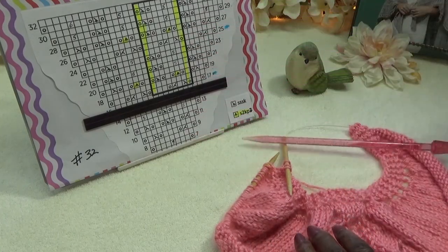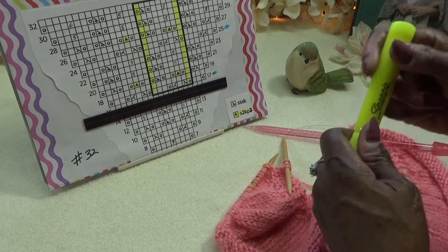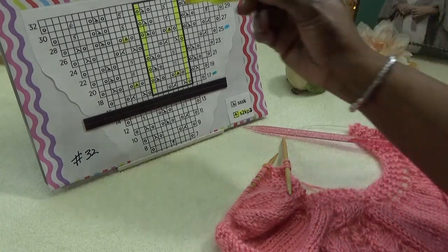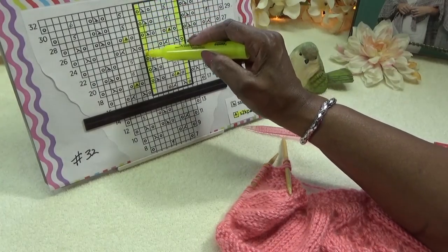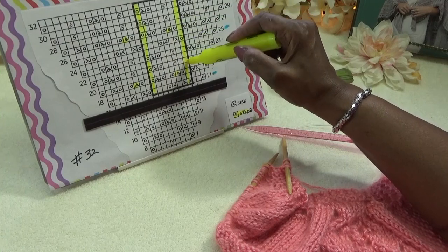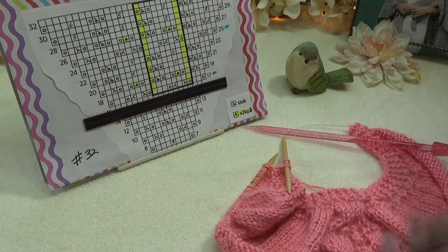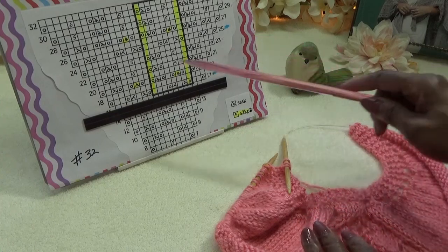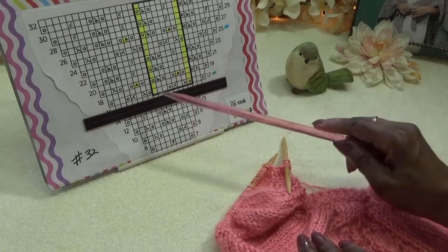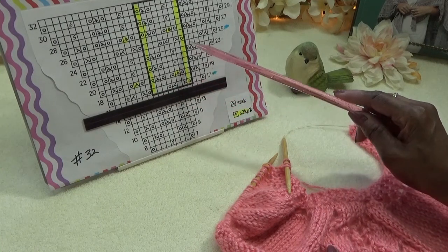So this is just a reminder. I don't do this until I'm ready to repeat. As you can see, I've taken my highlighter and marked this side of the box and this side. You don't need to mark all the rows. It just gives your eye a place to know where to go. You don't have to search or wonder. Every time I need to repeat, it knows to go back up to the yellow highlight.